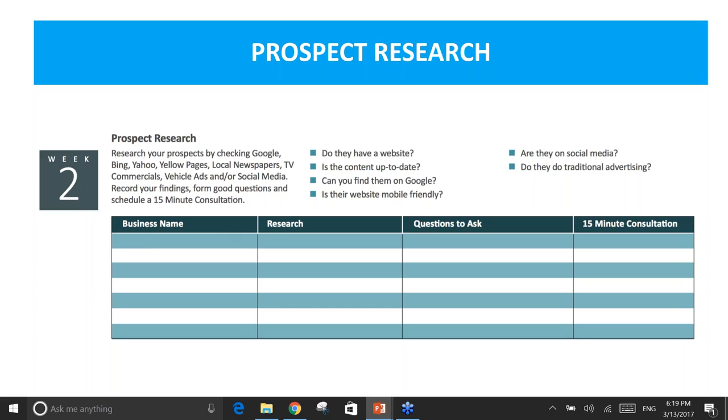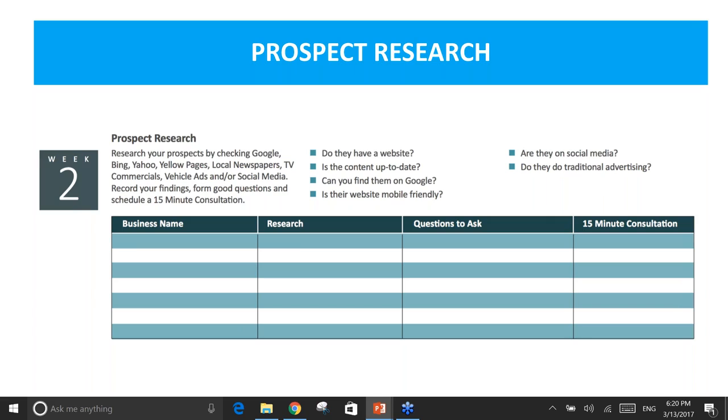We said, hey, it's a good idea to Google each of the prospects on your names list this week and find one or two things that stand out to you. Obviously, when you see one or two things that pop out, you're more motivated to make the phone call. But more than that, you're armed with really good questions.